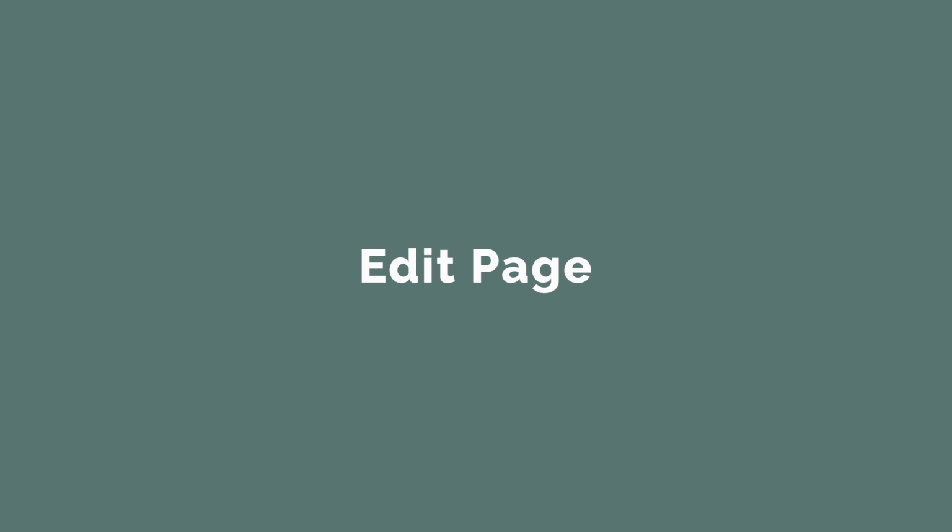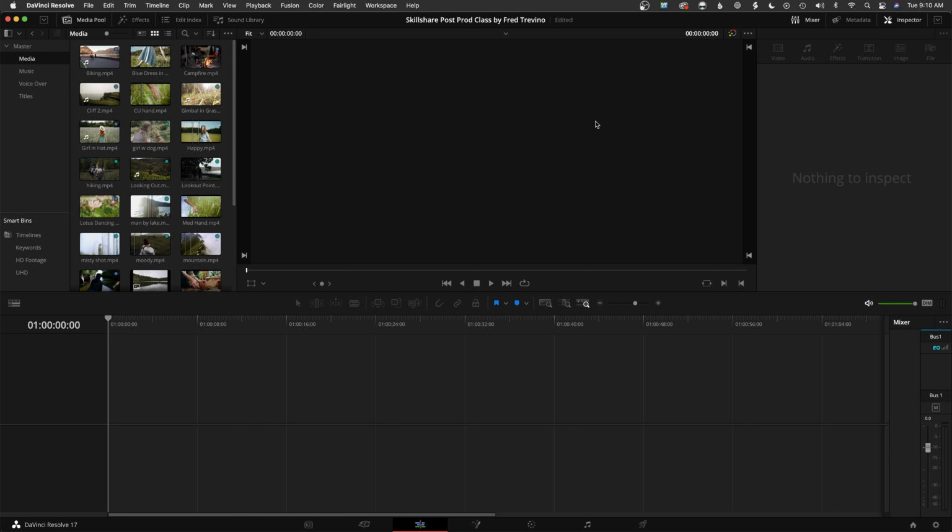Okay, so here we are in this lesson. We're going to go over the edit page, and we're basically going to get started by going over the interface a little bit, and then a lot of the basic editing tools. If you've ever edited anything in any program, whether it's Final Cut Pro or Premiere Pro, as you know, a lot of the programs work the same, but at the same time, being a different program, even though things are the same, they always tend to have something that's a little bit different. They work a little bit different way. They might have a slightly different name. And that's just what we're going to cover here, just so you get acquainted with everything in Resolve as far as the edit page goes.